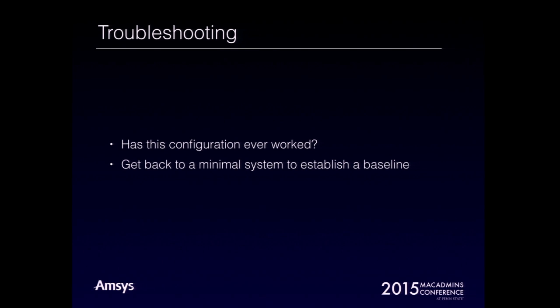Obviously getting back to a minimal system, and has it ever worked? If possible, go to a version of OS 10 that you definitely know works. So say you get 10.10.4, there's been a bunch of changes in 10.10.4 on the DNS side. So if you get a 10.10.4 machine that can't bind to Active Directory, just test 10.10.3 again and say, well, was that working? Is it just the new OS? Well, I hope not, but.